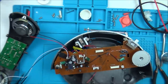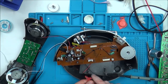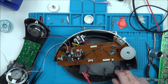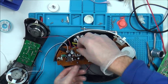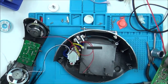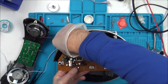Right, so to begin with, I'm going to start on the original good board, but let's call it now the bad chip. So I've still got 12 volts coming through here. Okay, we've got sound. That's not good. So basically, that's all the chips from the faulty board on the good board now, and there's still sound. So now I'm pretty sure that this is still not going to work, which I suppose is a good thing because it means it must be something more simple. The only problem is I've run out of ideas.